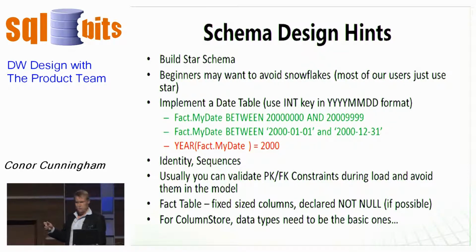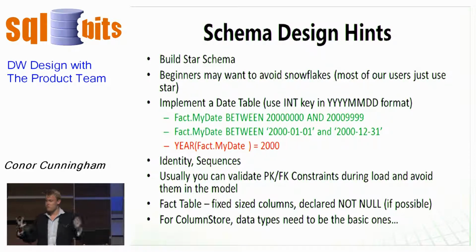One of the things that Conor spoke about this morning was the notion of not nullable. So that comes back to me. I will have customers who say, well, I'll use null for the unknown key, which you will become quite familiar with as you start designing data warehouses and discovering that your data quality isn't quite what you thought it would be. So you say, oh, well, if I don't know this dimension key, I'll just put a null in there. That's generally a pretty bad practice for performance reasons, first of all, but also there are actually design reasons why it's a bad practice.